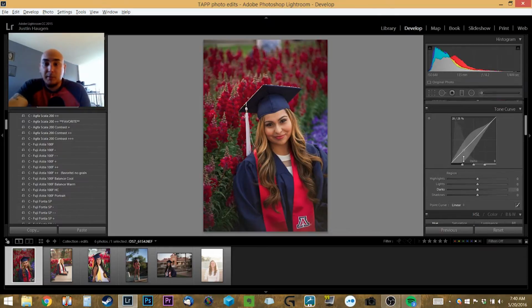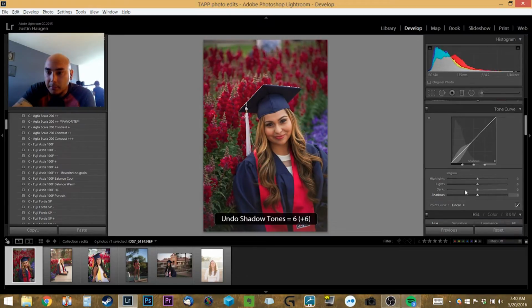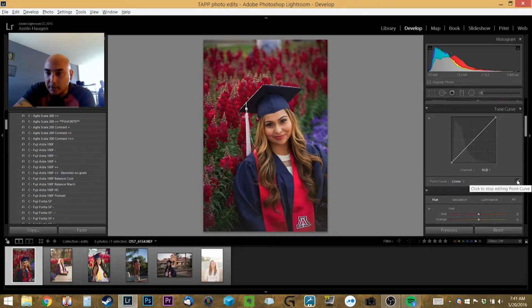I'm doing it now in my images. I'm a big fan of it, but you know, a few years from now it could be not as popular. So I'm going to give a little edit here. Let's see. Go down here and you click on this button right here. I'm going to click on that to allow it to edit on a point curve, and now I can click here, raise.